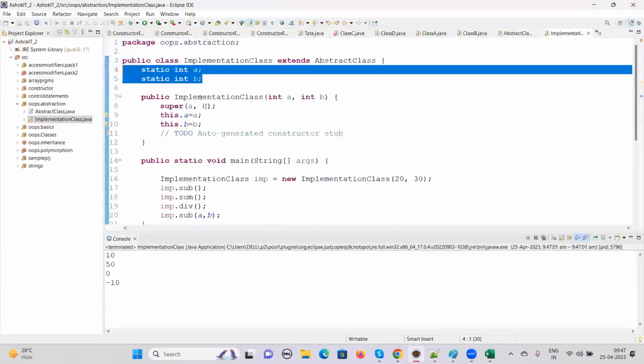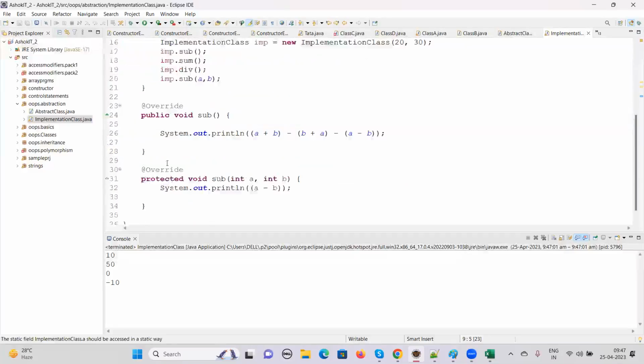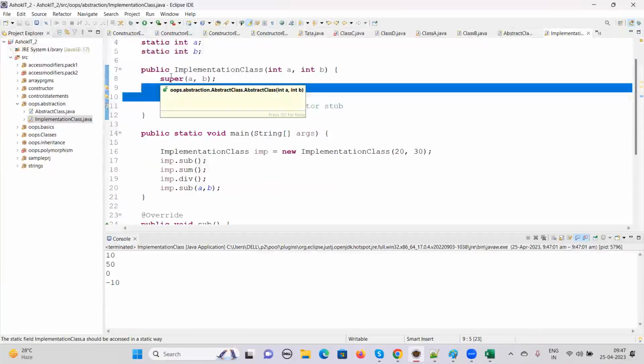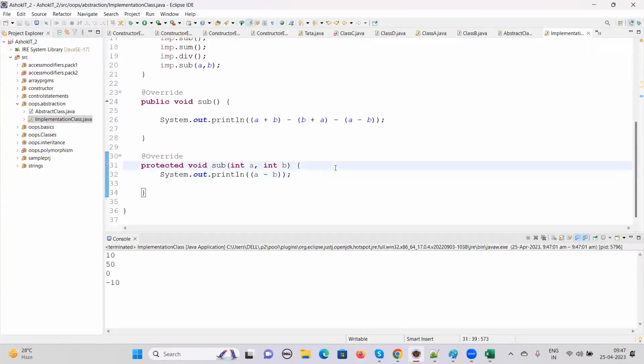So, guys, these are the extra rules that we are talking about. What we are trying to do is initialize the instance variables of the parent class as well as the current class. The parent class can be done using the super constructor, and the current class can be done using the this keyword. If you want to access the data members of the super class, the parent class, then we can use the super keyword. Okay, how do we do that? Is equal to, now you can see super.a.